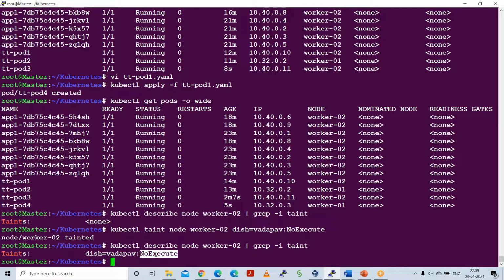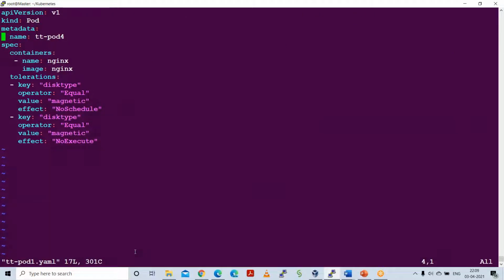Now you specifically want to deploy the pod on this worker node, so what should you do? Let me open pod1.yaml with vi, and here let me use the pod name tt-pod5, and you want to deploy this on worker 2 only. Then this pod should match the toleration condition. What is the toleration condition? Dish is equal to vada pav.